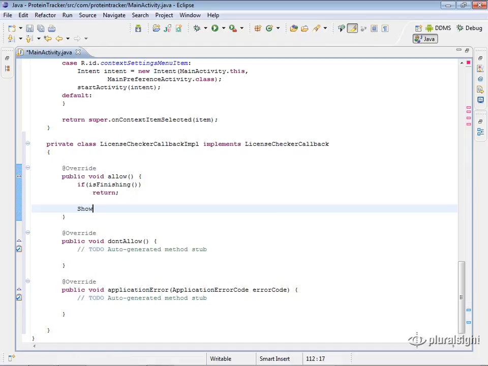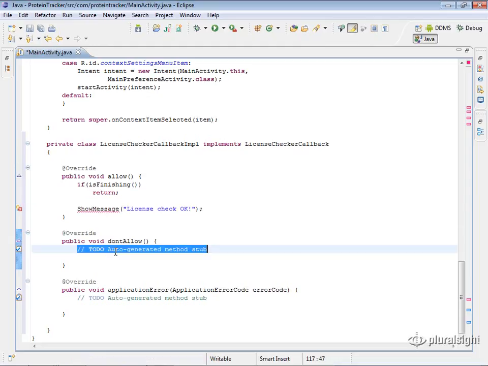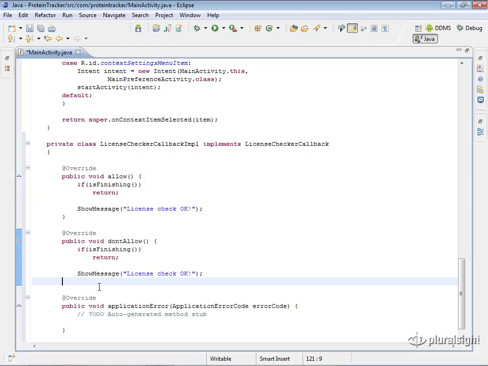So I'm just going to create a method here. We're just going to have a call to showMessage, and we're going to say license check okay, and then we'll do the same thing for the false or don't allow case, except we'll say license check failed.